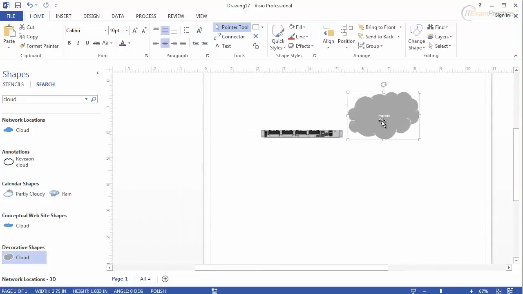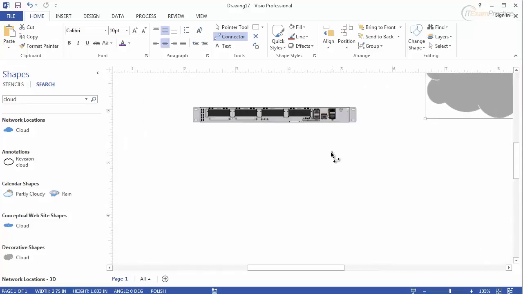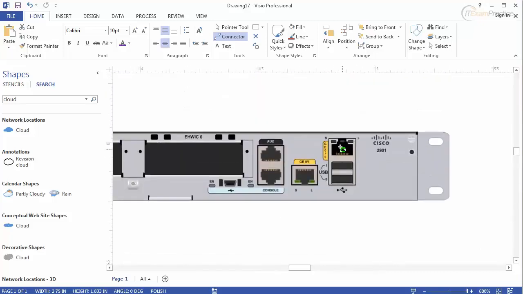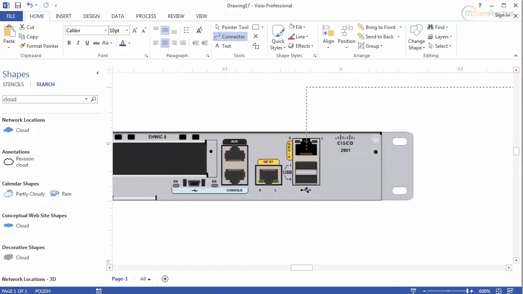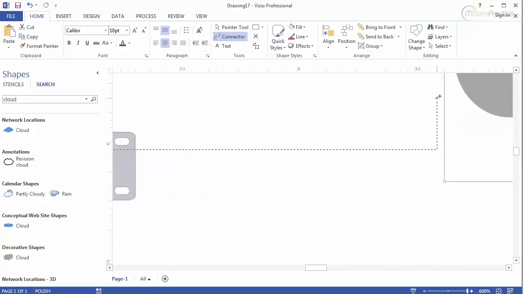That's the internet. And this router should be connected to the internet. So we take connector, and in here, I'll just zoom it in for you. Yeah, we want this port to be connected to that cloud.